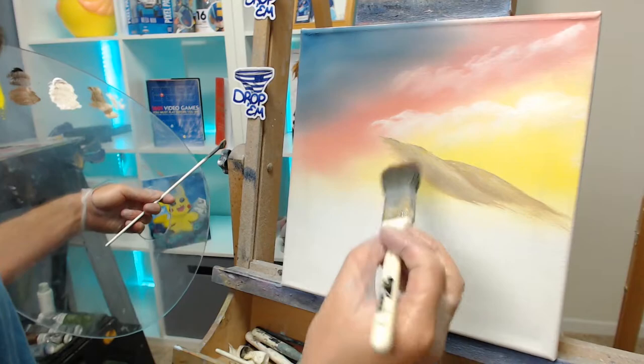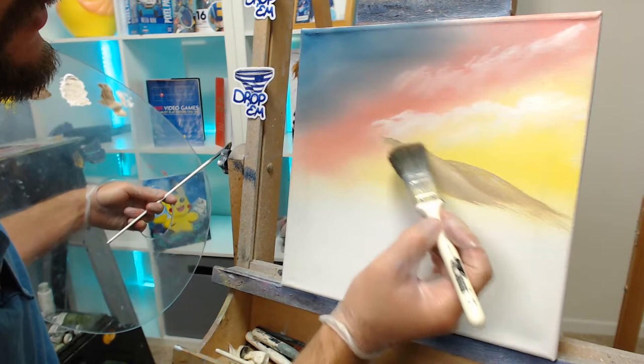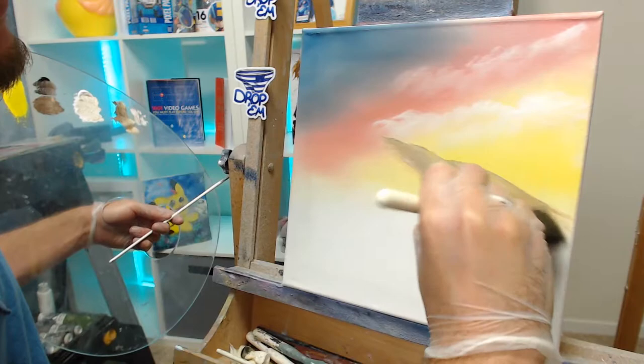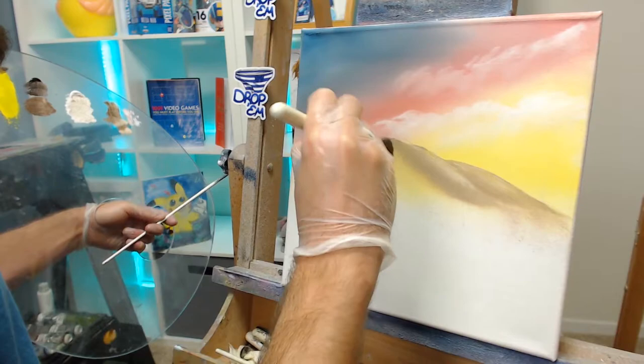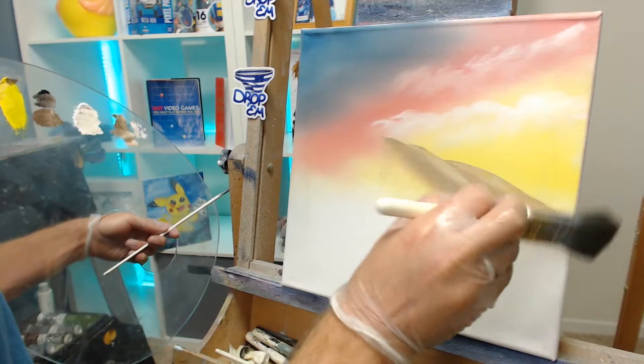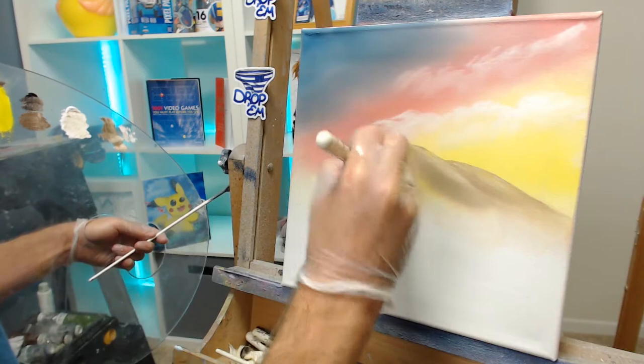Now we can come back with this 1-inch brush and slowly just use a little bit of the bristle since it has more and shape in these little far distant foothills back here. We're gonna tap the base of this down. We don't care what happens at the bottom here. I'm gonna follow it up in this ridge side here. Slowly pull this color up and get it all nice and silky smooth. Make sure you follow the shape of these hills though.